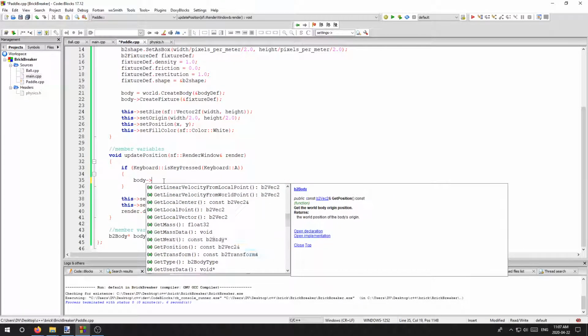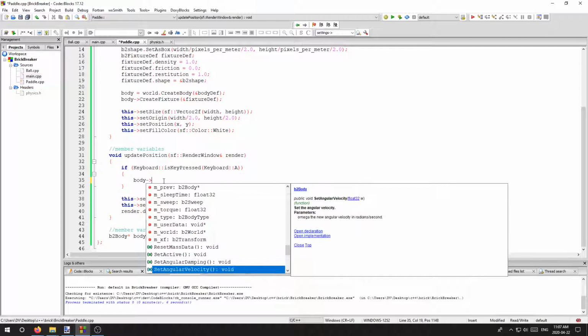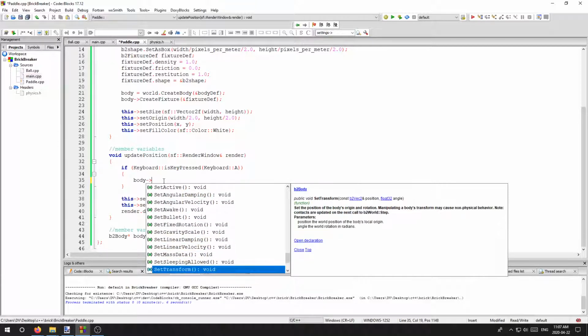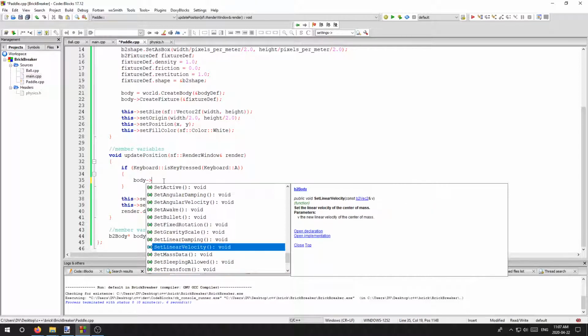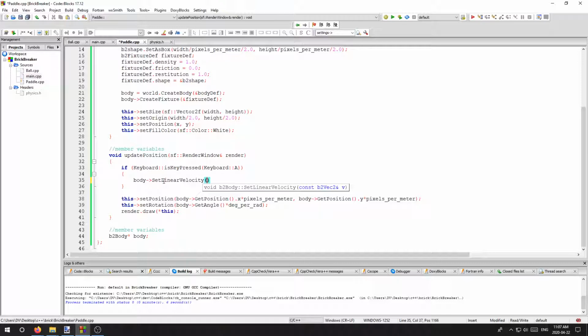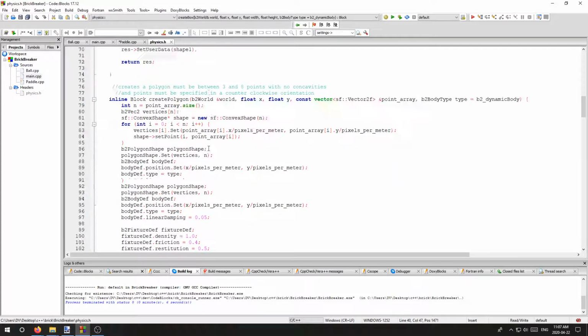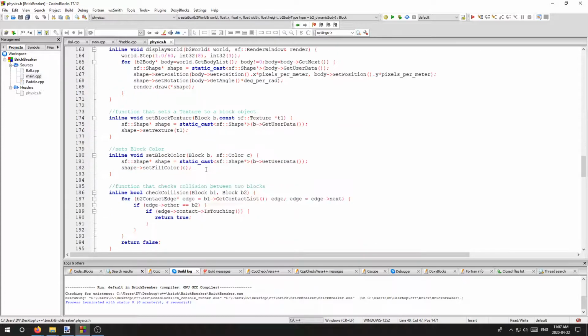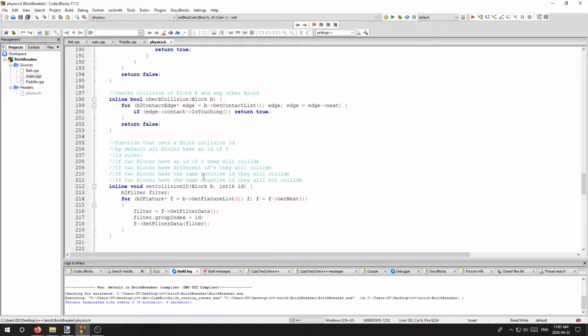It's going to be tough to get this thing to move very naturally because you have to give it energy, right? You could give it a force. I'm going to set its linear velocity here. I could borrow that code as well from physics.h. There is a set velocity function. You'll see it here.